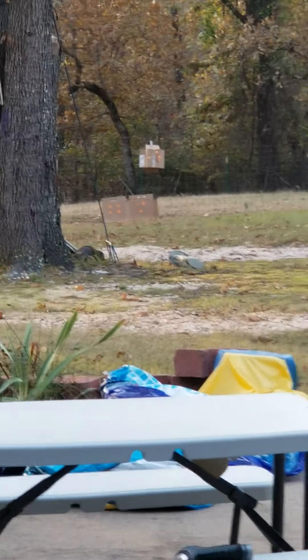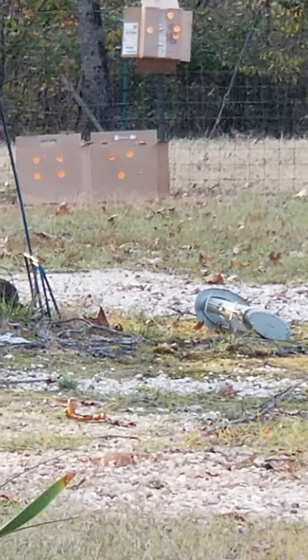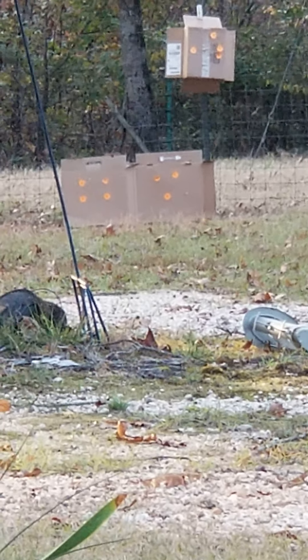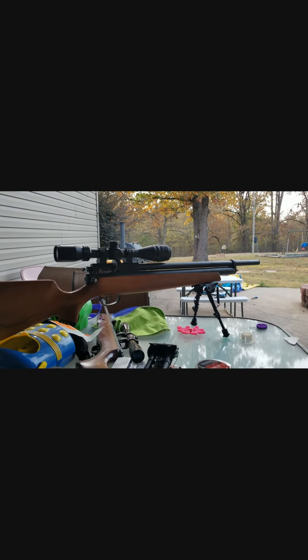Let me zoom out to it — 50 yards. What I call a 'diet torture' target. We're gonna see an eight shot group here. Still tuning this rifle. Set up for squirrel season after deer season. Here's my setup — this is one you can deer hunt with in several states.